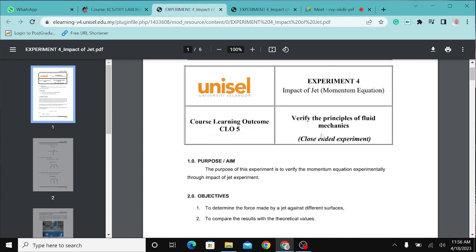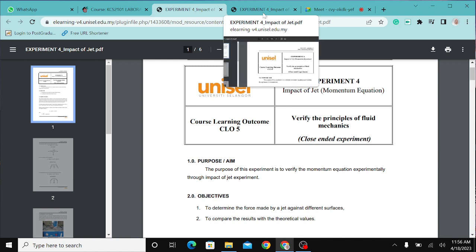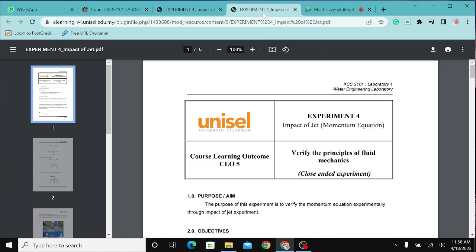Madam tak kisah pun. Untuk start lab report, kita ada data. Data untuk 10 lab report tu kita kena buat dekat lab. Tapi tengok syarat, tools yang ada dekat lab tu yang berfungsi je yang you boleh buat demonstration. Kalau yang tak boleh tu, nanti technician akan update mana eksperimen yang you boleh buat.